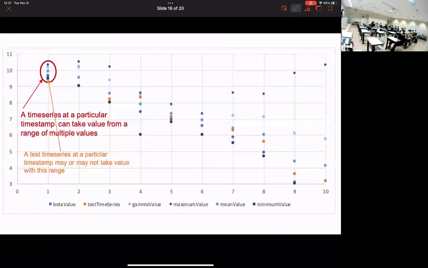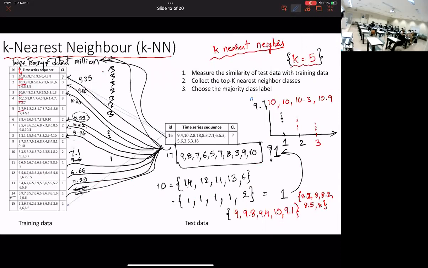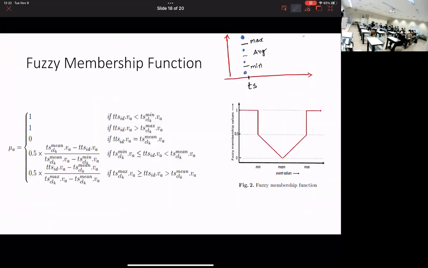For example, this is the case ratio 9.7, 10, 10, 10.3. For the first timestamp, what happens if it is 11? Outside the maximum, or if it is 8, outside the minimum. So outside maximum I can see a value, outside minimum I can see a value, and between also I can see. Understood this philosophy? In my training set I know the minimum, average, maximum, but the test case value can lie below minimum, more than maximum, or in between.